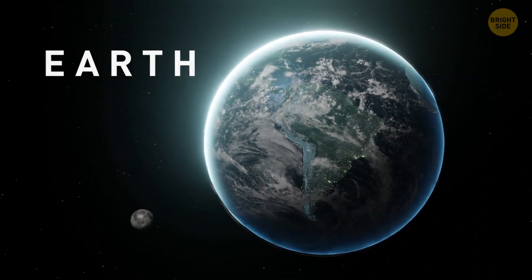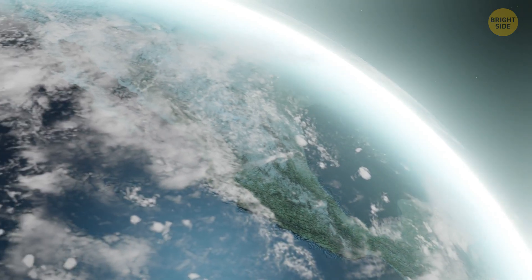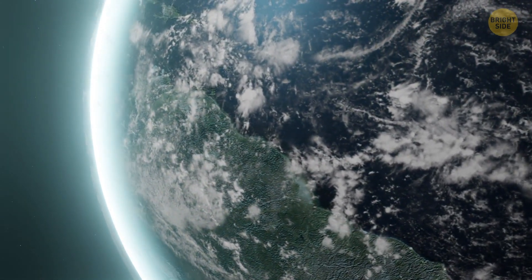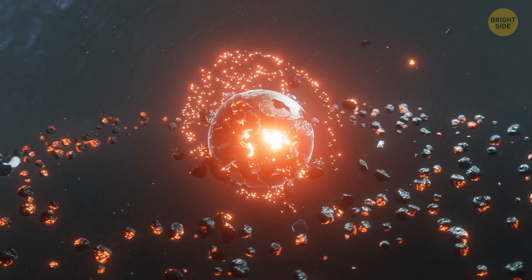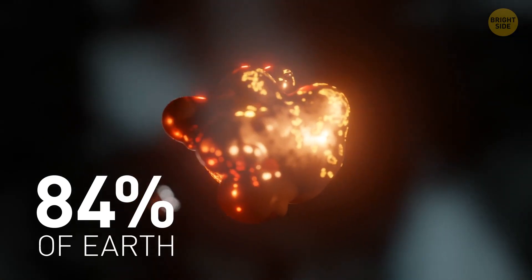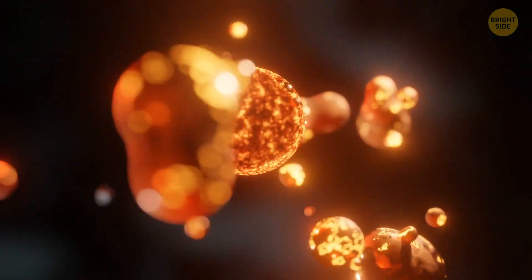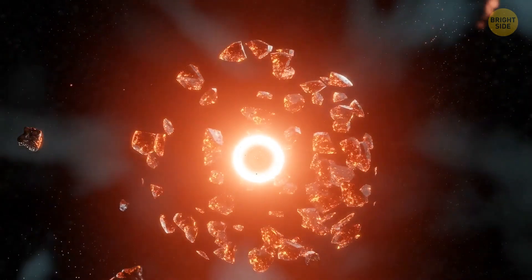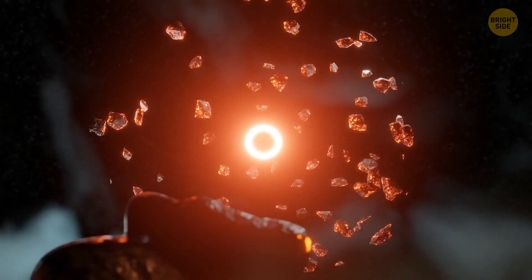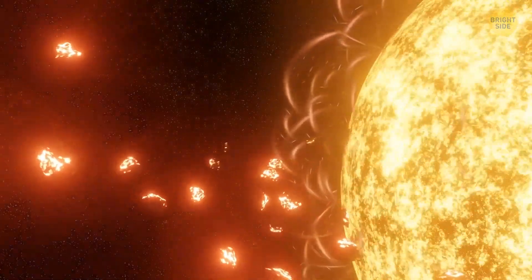You reach the blue marble of your home planet. What will its insides look like, scattered in space? From above, Earth looks pretty — 71% of its surface is blue because of all that water, seas and oceans. You press the button. The planet bursts apart in a hailstorm of rocks — what's left from Earth's thin crust and much thicker mantle, which used to take up nearly 84% of the entire planet's volume. Then scorching hot iron and nickel from Earth's outer core. The inner core — a solid ball of iron and nickel — bursts apart too. The most massive chunks crash into the Moon, and some travel further and get swallowed by our star.